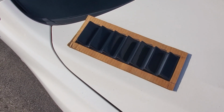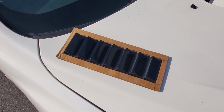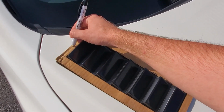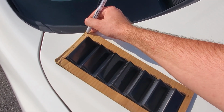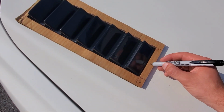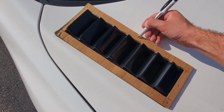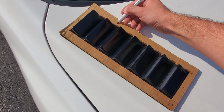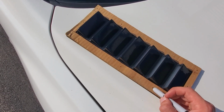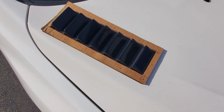I don't want to go too overkill for the rivets, but I want to have enough to make sure they stay in place. So what I'm going to do is just do three on the ends, and then split that more or less halfway. And then again. And then I'll drill it out with the correct size drill bit.